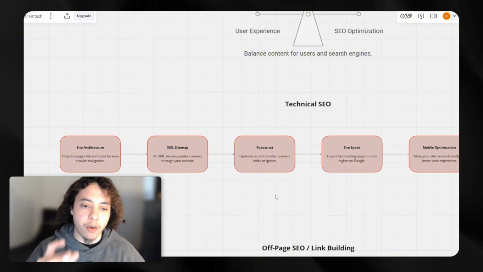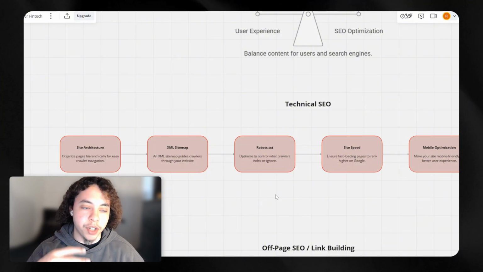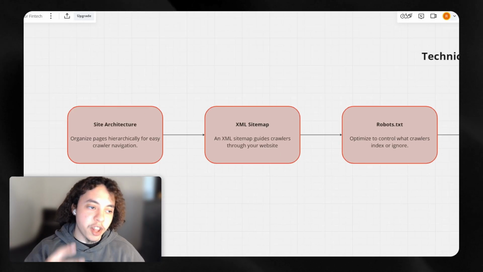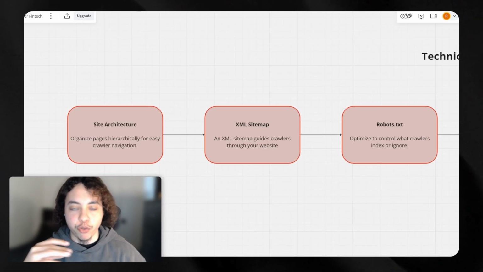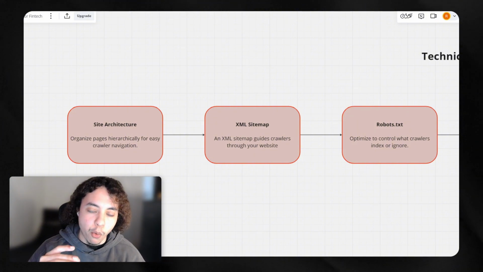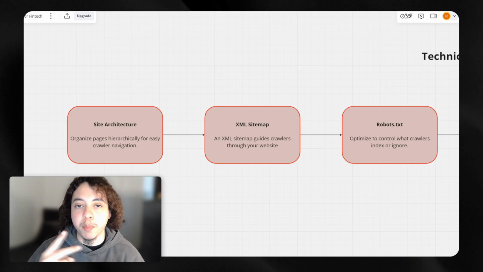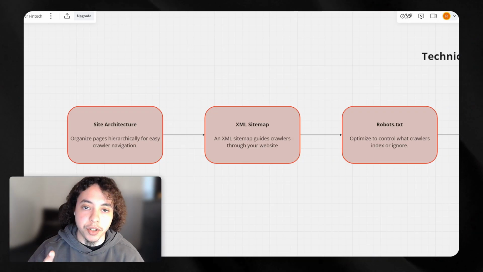And I'm gonna just break down exactly different type of main focuses you should be doing when doing your technical SEO. And one of them is your site architecture, right? You really want to start positioning your overall site architecture where, A, it's easy for your users to navigate through, and B, it's easy for the search engines to navigate through.